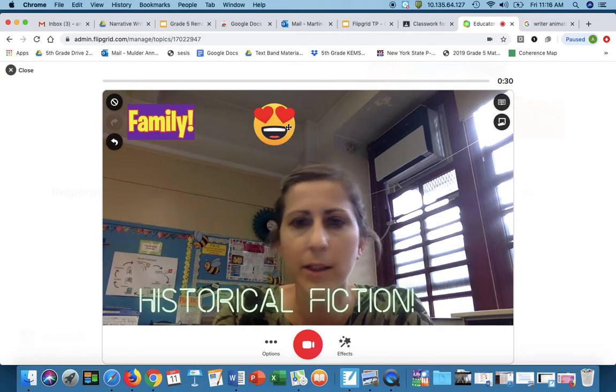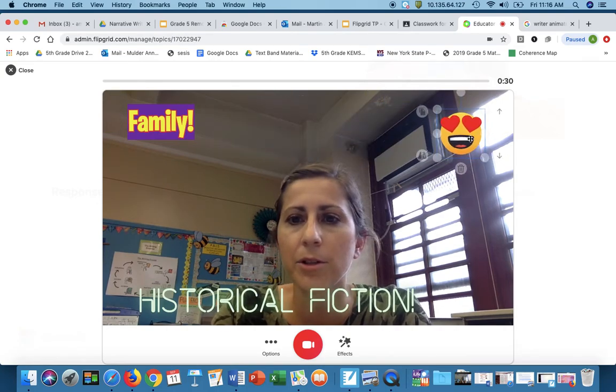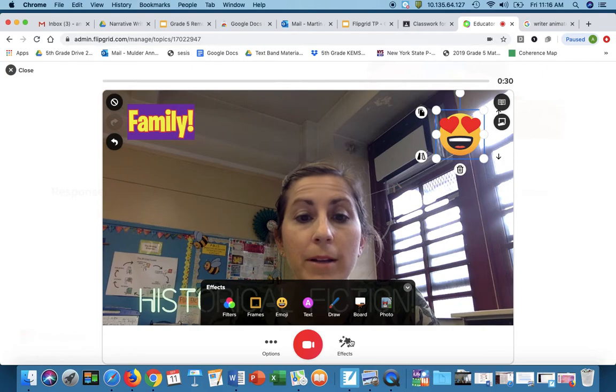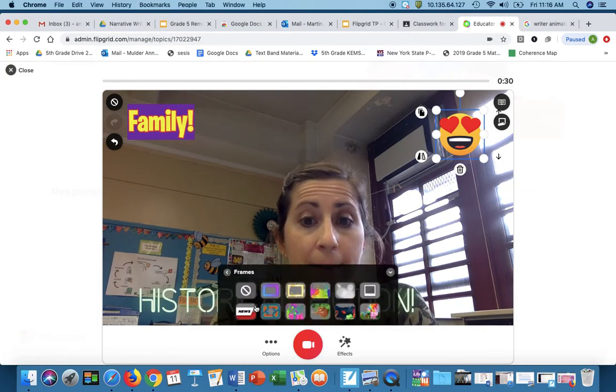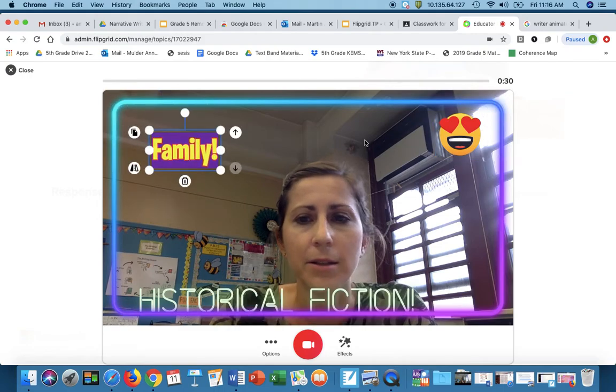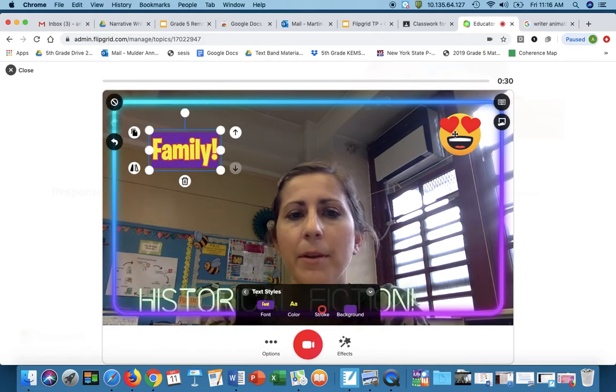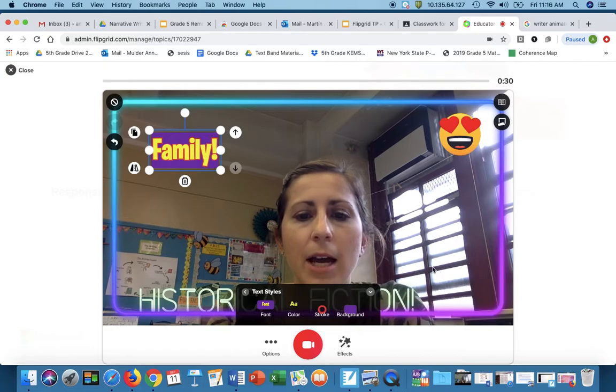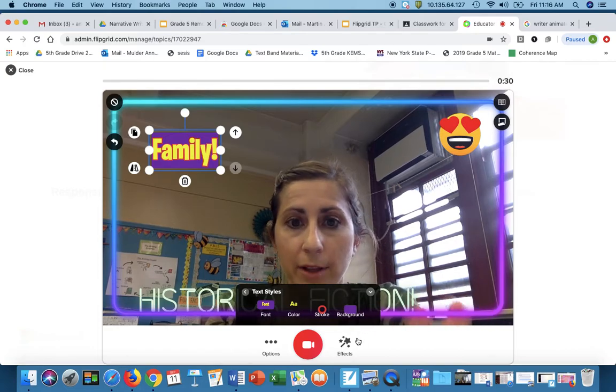Look, I can play around a little bit more, moving things. I don't like the emoji there. I can move it there. You know what else I can do, guys, is we can add a frame. That's something you could play around with. Maybe I'll try this blue one. You notice how I put something up, and then if I don't like the positioning, I can move it around. And now I feel like I'm good to go. I feel like I'm ready to record.